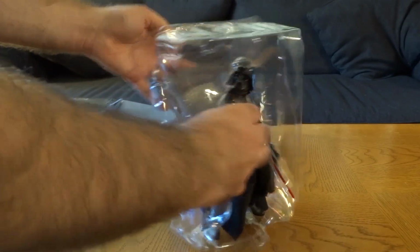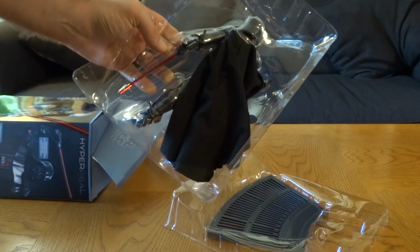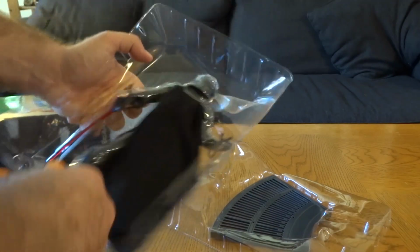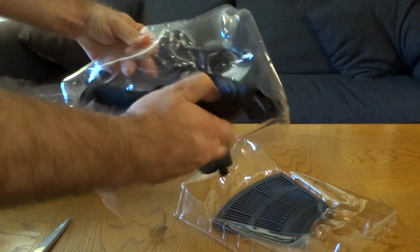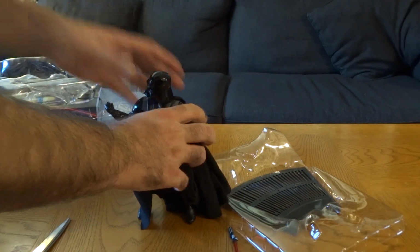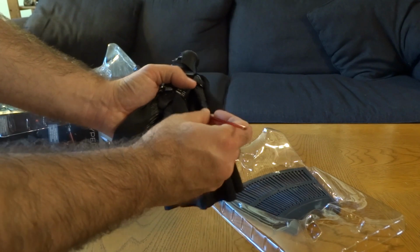Oh, he's got some... He's kind of tied in. We just have to untie these. Yeah. Actually, I'm going to cut him open. Hang on. Okay, and we've got Vader out of the packaging. Let's put the lightsaber back in his hand here.